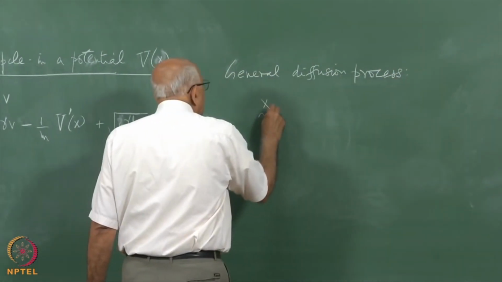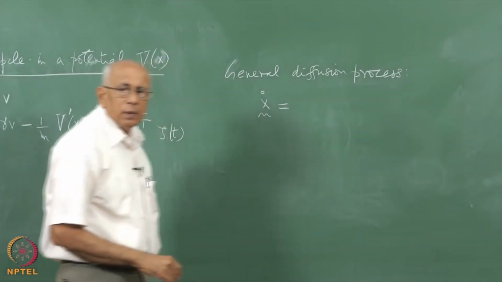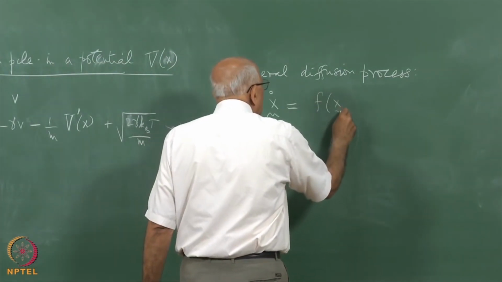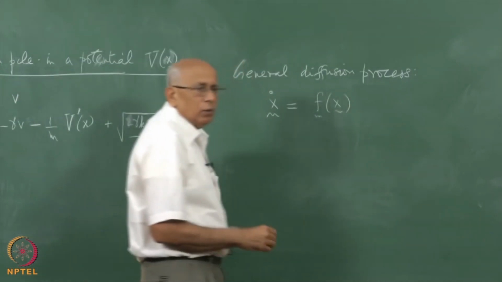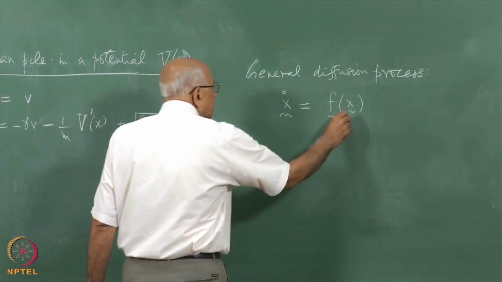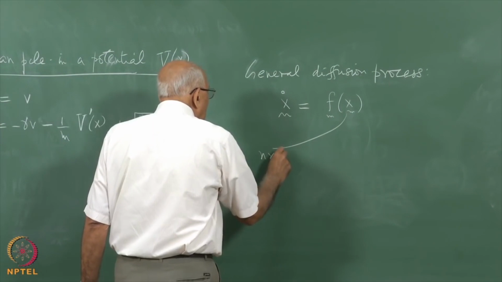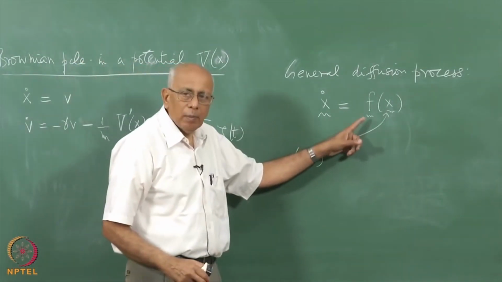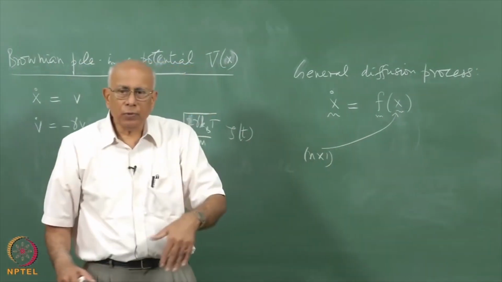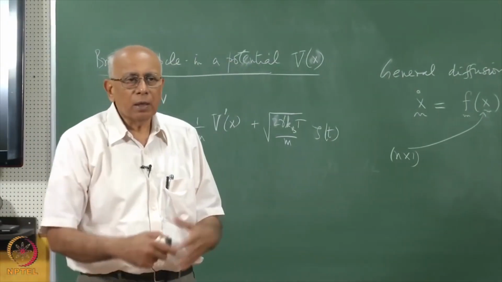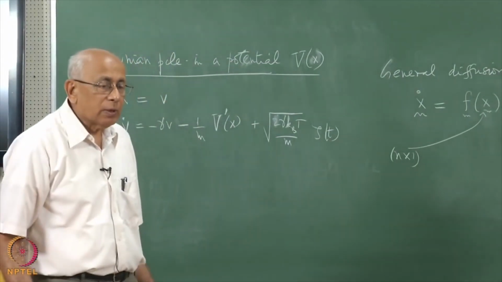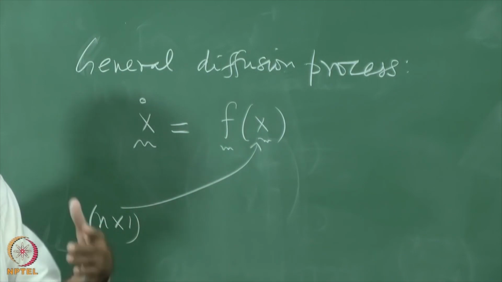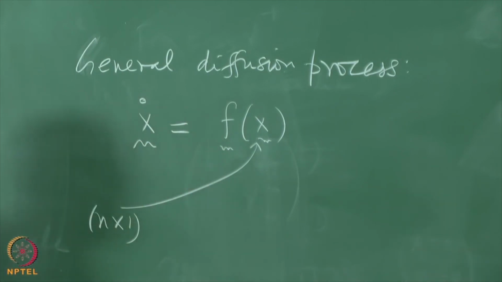has a stochastic equation which is x dot equal to, on the right hand side, some possibly nonlinear function of the variables, and this is also vector valued. So this x here is an n by 1 column matrix, and this is an n by 1 vector force. There is a force for each of these components, and that is in general a function of all the x's, all the coordinates. We have still not taken the most general case where this could be explicitly time dependent, but I said we are not going to look at those problems at the moment.